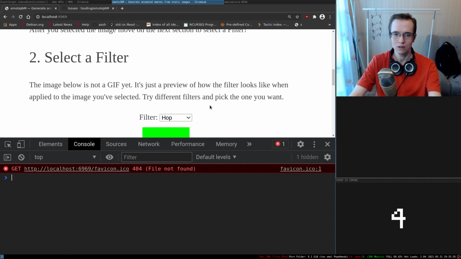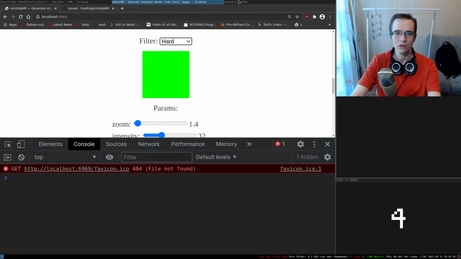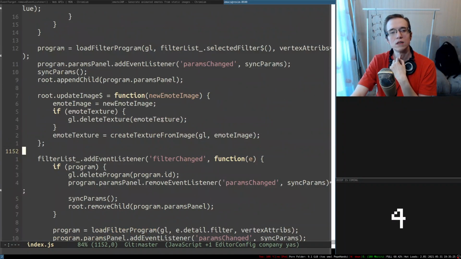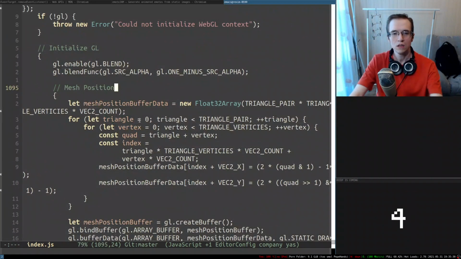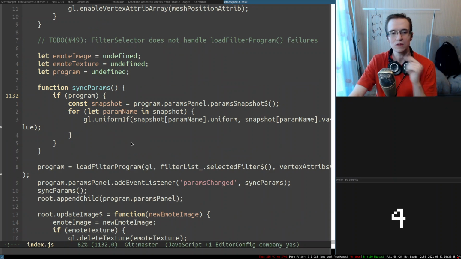Is it because of the cache? No, it is not because of that. I wonder why. But it does sync the parameters, right? You know what I'm talking about? It does sync the parameters.